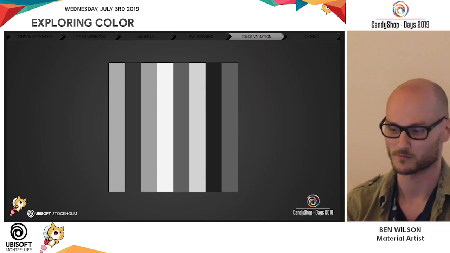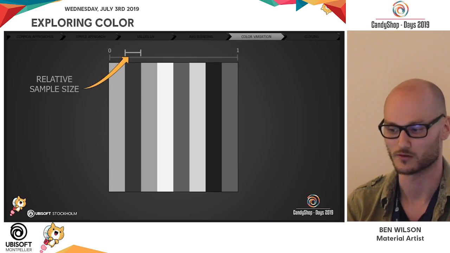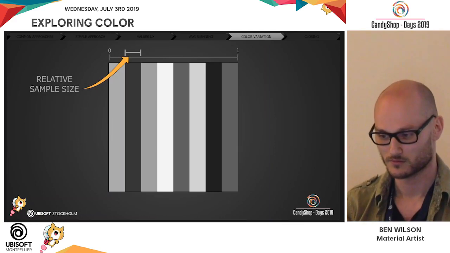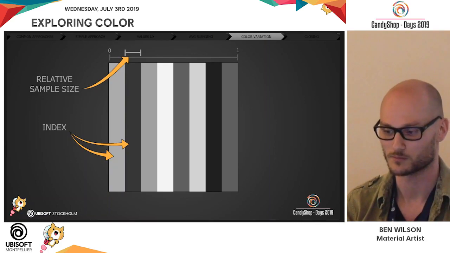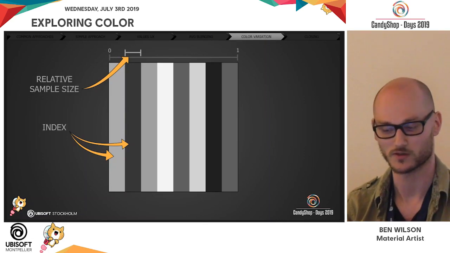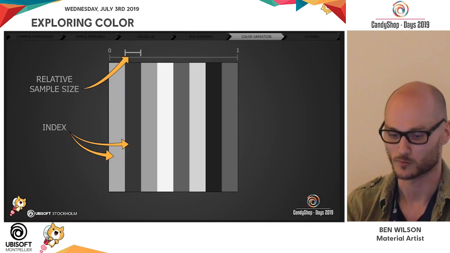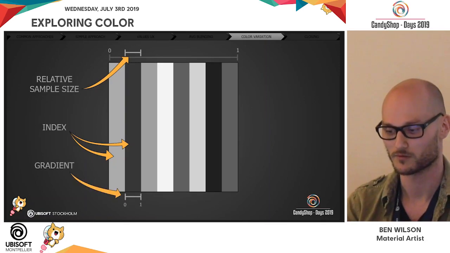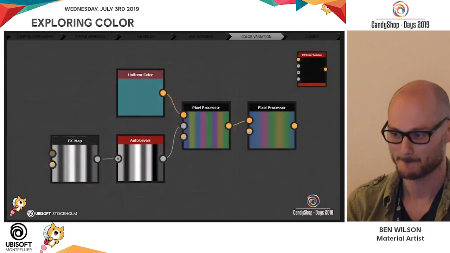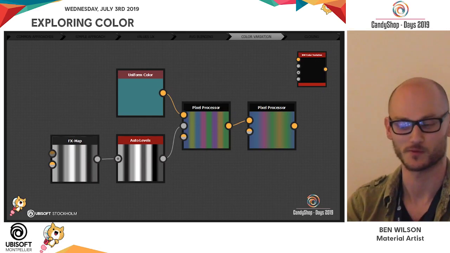So there's 3 bits of information we need to be able to solve this. First, we need the relative size of the sample relative to the u-coordinate. We need the index of a given sample and the one next to it, so then we know where to actually sample the 2 values from. And then we need a 0 to 1 gradient running between the width of each sample so that we can then correctly interpolate between them. So we can use another pixel processor to do that. And I think now you can clearly see the difference between the interpolation methods.